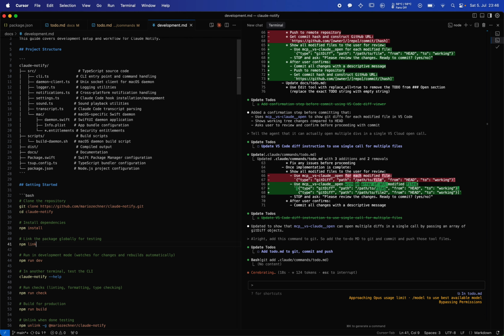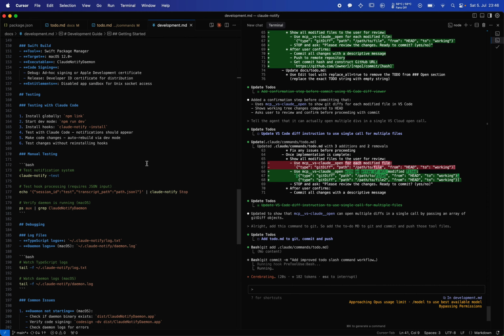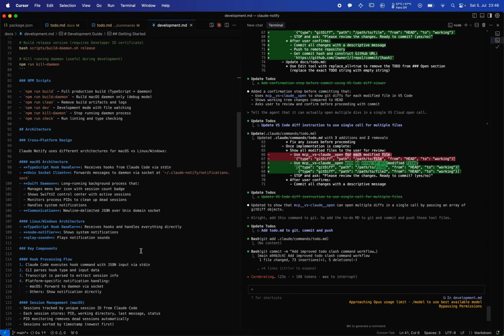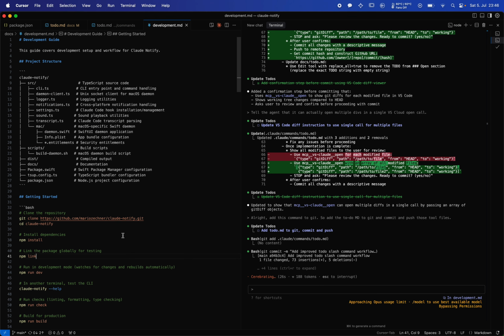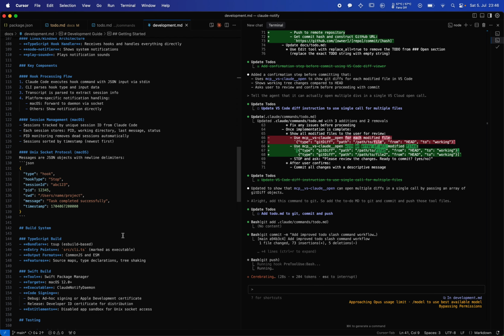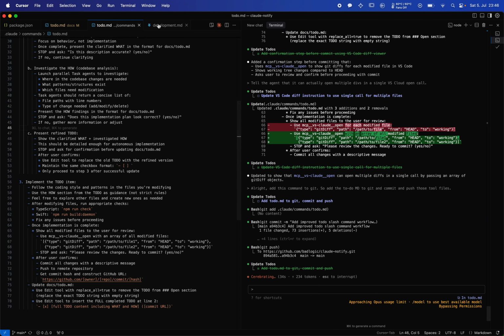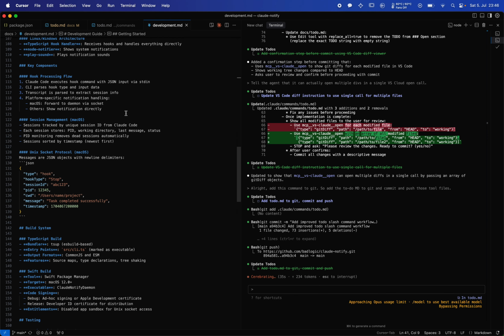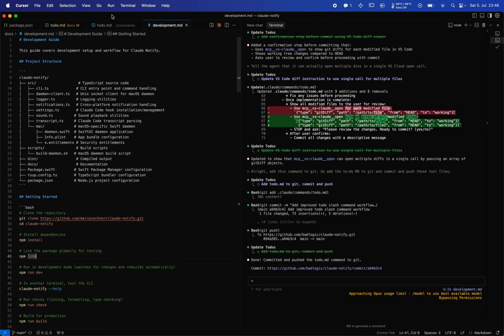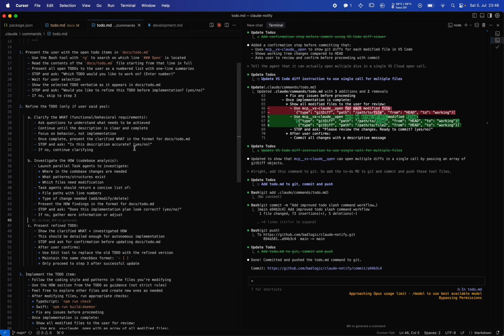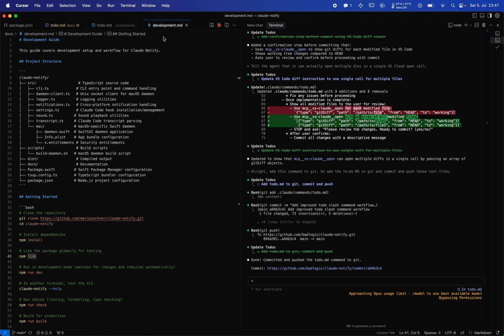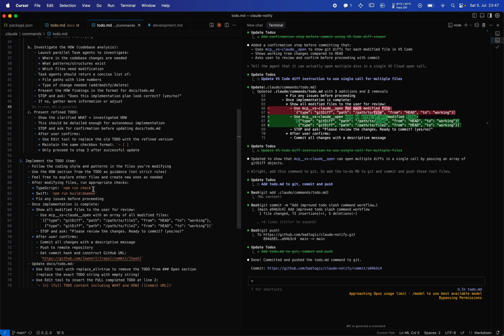I have a development MD, which was also generated by Claude with some very minor changes from my end because I couldn't be bothered to read through this. This could be something that gets injected in the third step. Here, just so it knows its way around the code base, but I'm not sure if we should add that. Let's try it without and see how well it does. Once the to-do refinement is complete, I would think that this can replace development MD pretty well. Also in terms of checking while we work on things, this looks okay.